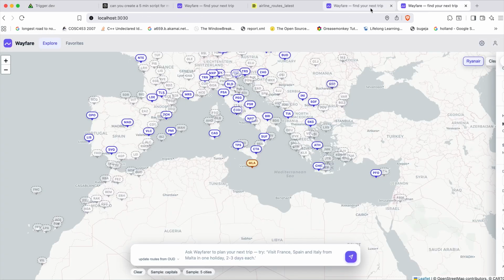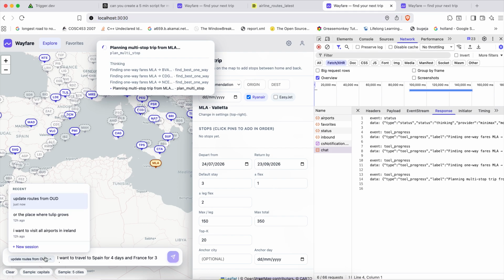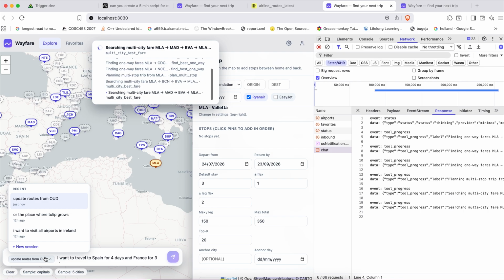Exactly, so that is also something that can be done. There are sessions, so for example, in this case I am saving the data on a session side, so if we need to tweak the routes from some specific location, we can do that from a recent session. This is basically fed back into the agent every time we make a change by saving the context.